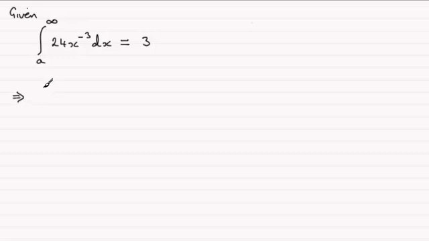So it follows then that if I integrate between a and t, 24x to the power minus 3 with respect to x. Doing this, remember we did this integral actually in the previous part of the question.